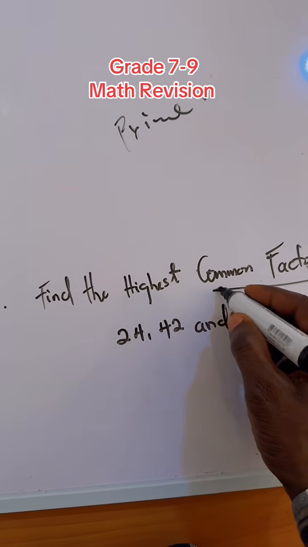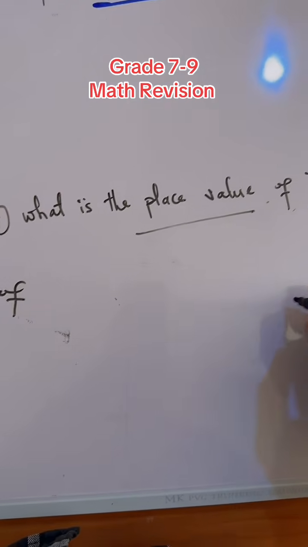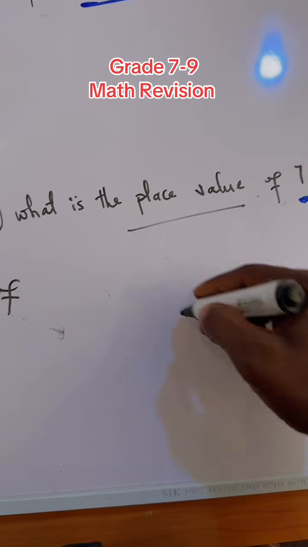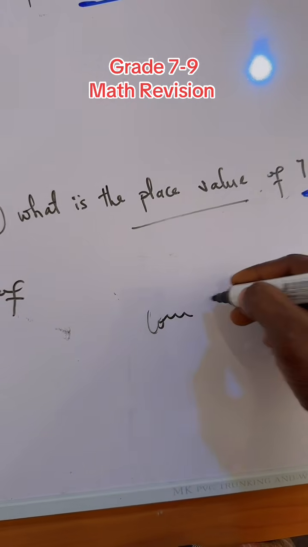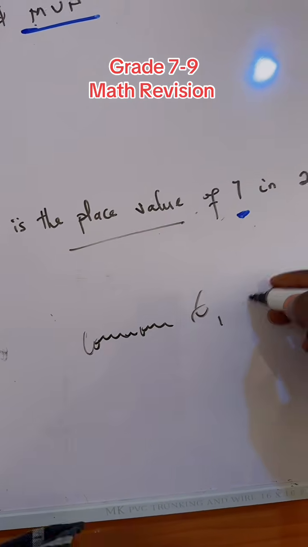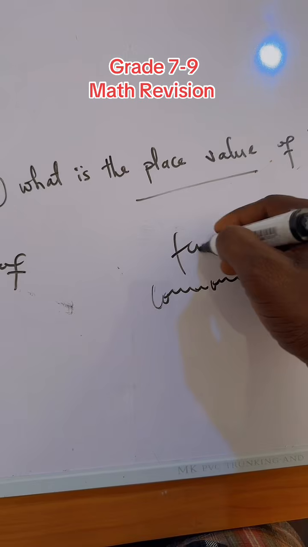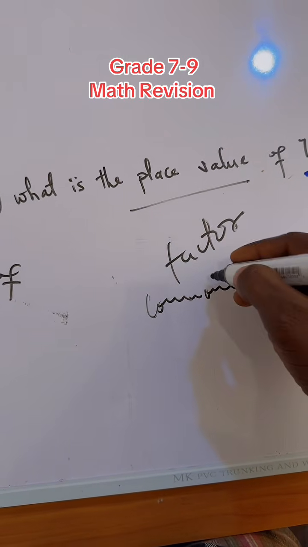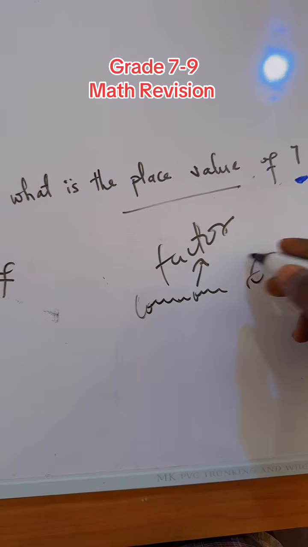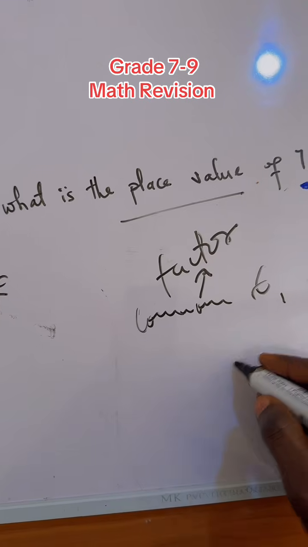When they say you should find the common factor of something, let me break it down. So I'm going to take 6 here. I want to find the common factors of 6 and then let's say 12. Is that okay? So what do they have in common? Which factor do they have in common? Is that okay? So here, what it means is I normally expand.